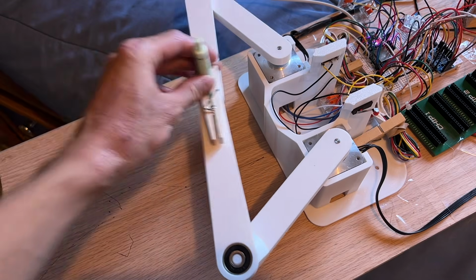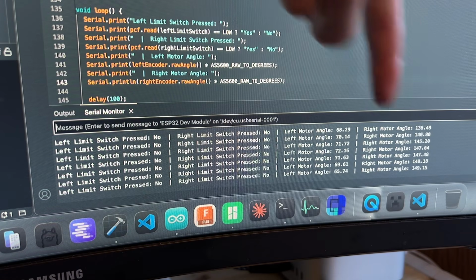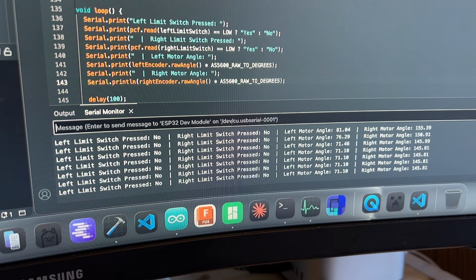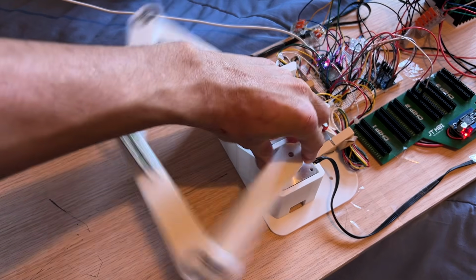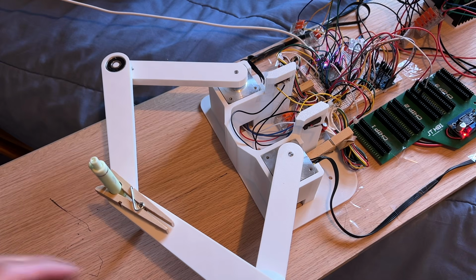As you can see, I'm moving the arm right here, and you can see the left motor angle and the right motor angle right here. If I just leave them still, they just kind of hover around that area. They do seem to flicker a little bit, but it doesn't look to be too much, so I think that's gonna be just fine. Now, we need to still test the actual motors moving. However, we kind of need to get everything else set up as well to test those.